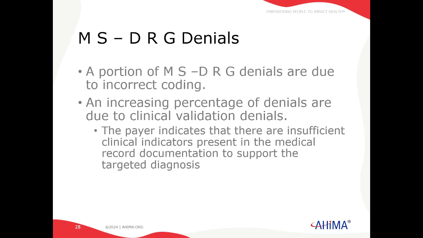An increasing percentage of denials are due to clinical validation denials. The payer indicates that there is insufficient clinical indicators present in the medical record documentation to support the targeted diagnosis. So it's no longer sufficient to just have the physician document it in the discharge. It should be in the progress notes. Nurses, ancillary, everybody should be charting about it to support that diagnosis.